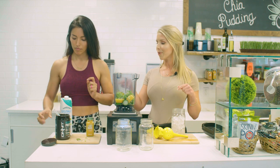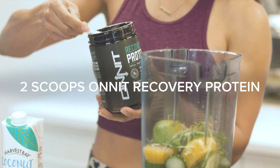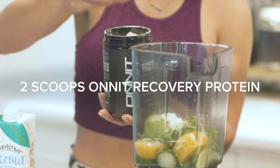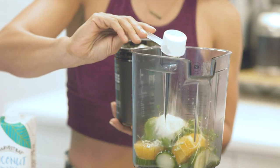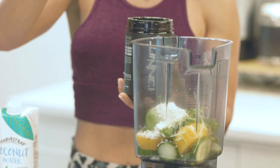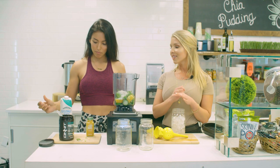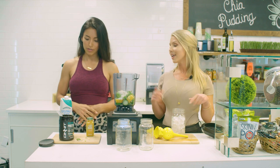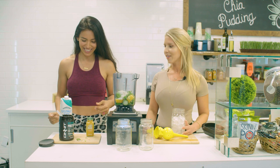Then we'll add our recovery protein. This is one of my favorite proteins — it has a great toasted coconut flavor and it's only sweetened with stevia. It has a bunch of different types of proteins: branched-chain amino acids, creatine, colostrum, hemp seed, and goat whey isolate. It's a really good source of protein for post-workout because you're getting it from a variety of sources, and it tastes good. And coconut — coconut is my favorite.